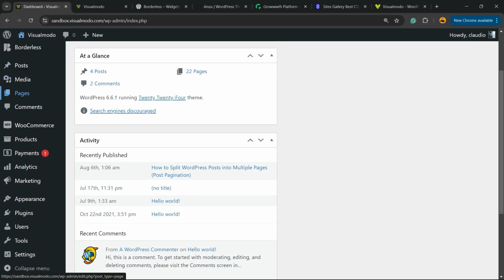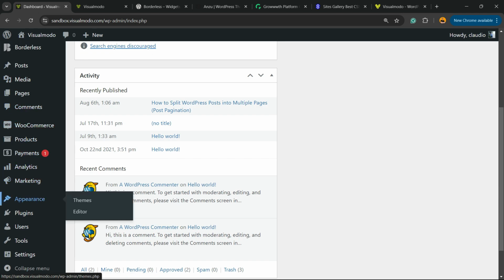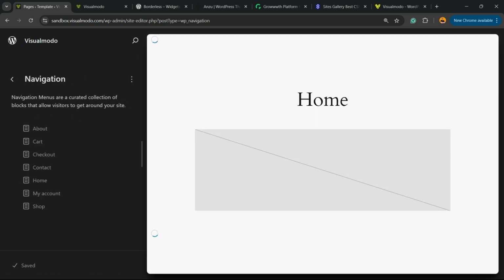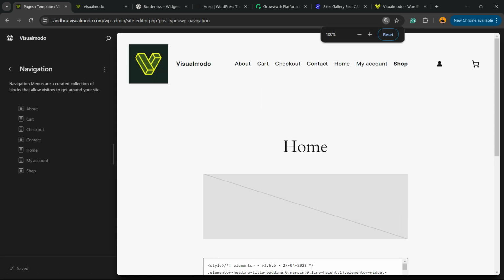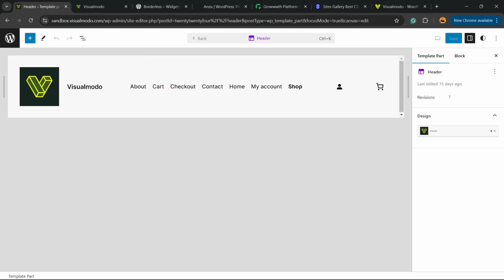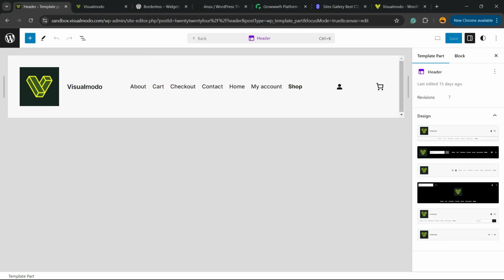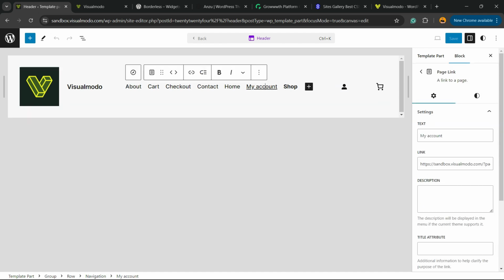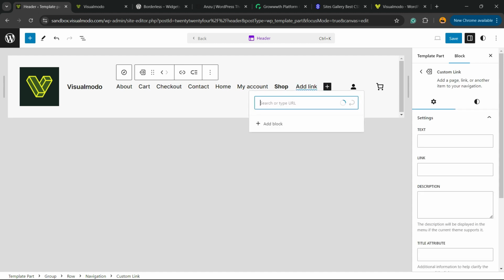On the WordPress left sidebar of menus, on the dashboard, hover your mouse over appearance and click on editor. Now click on navigation, the first option on the design tab. Now click into any section of your menu, for example right here. Click again, you're going to be able to see an edit option right here. Click on edit. Now find the plus button between the options, okay? Hover a mouse over some menu heading and there is a plus button. Click on it.